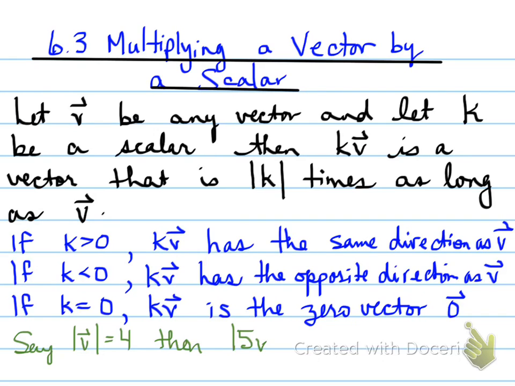So if we say that the magnitude of v is 4, then the magnitude of 5 vector v is equal to 5 times 4, which is 5 times the vector v. 5 times 4 is going to be 20. So the magnitude of 5v is equal to 5 times the magnitude of vector v, which is 20.